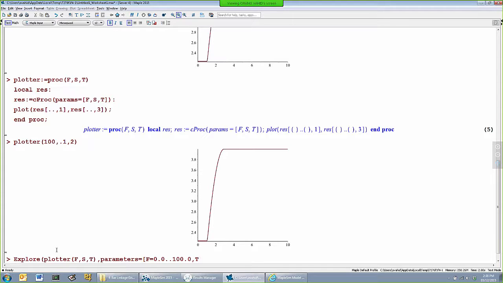The rise time starts from 1 second to 2 seconds. And the smoothness will be from 0.1 to 1. Okay, I have that.